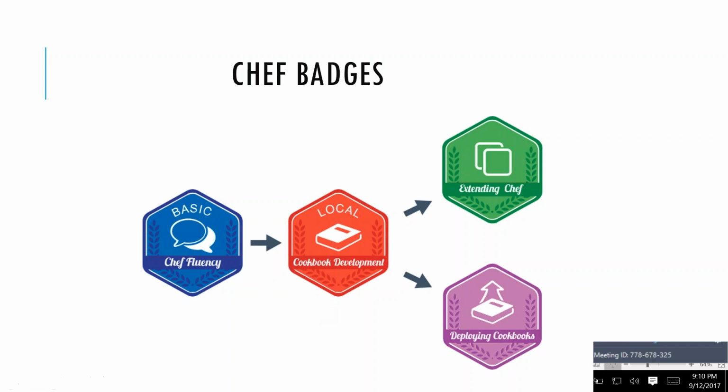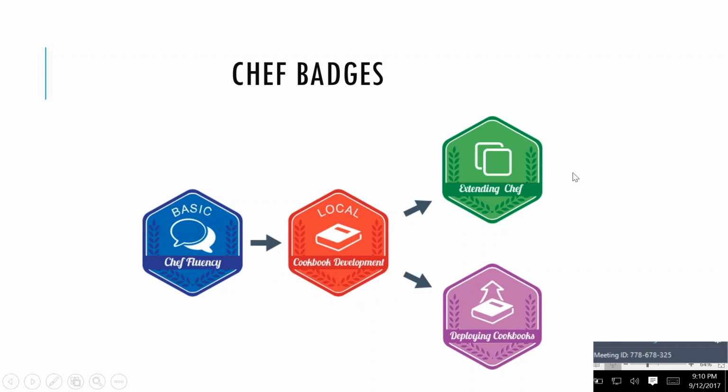In local cookbook development, earlier they used to have two different exams. One was mainly multiple choice questions. Once you qualified in that exam, the second phase was a lab, where you are given certain tasks and you have to write the code for them. Now they have merged it into one single phase, where you have both multiple choice questions and the code writing part. So local cookbook development is about that.